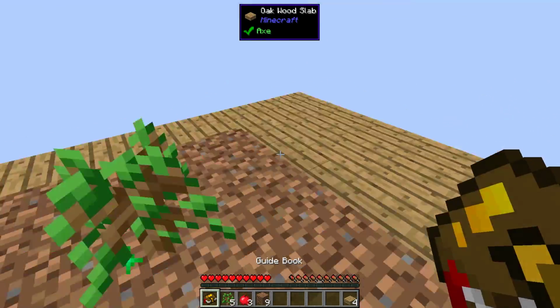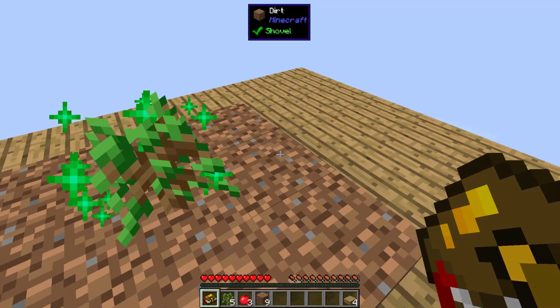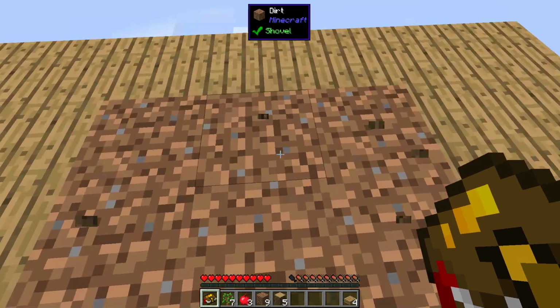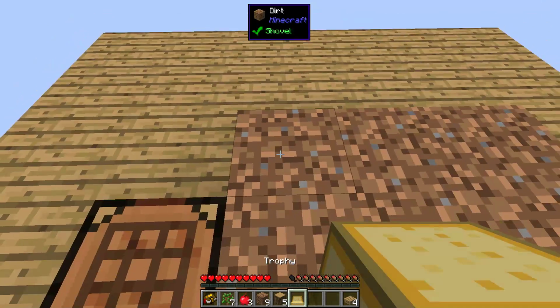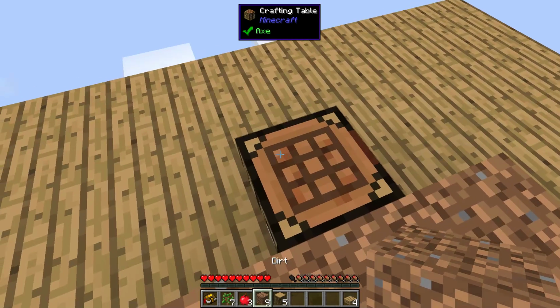There'll probably be some other interesting things in our book that we're supposed to be working on next year. Let's just get some more wood first. There we go. This will also help prevent a few items from flying off the cliff. Okay, so we can claim our trophy. Here's your little trophy. I'm not going to place it down right now because we probably can't. This is GregTech, you have to remember. So we probably can't even mine the trophy up.